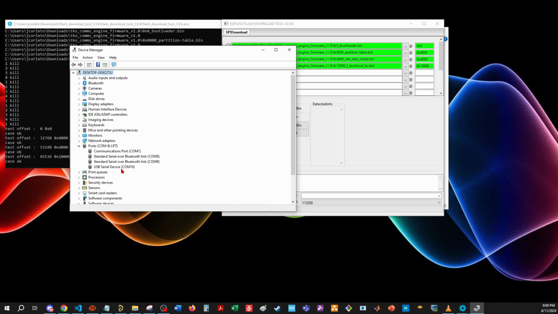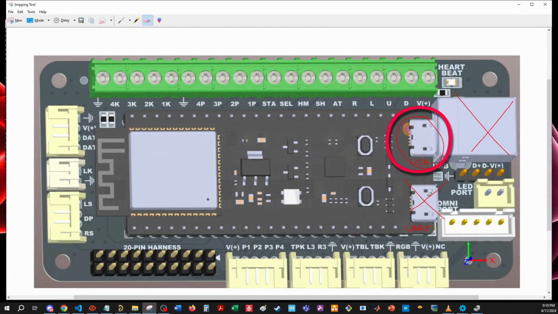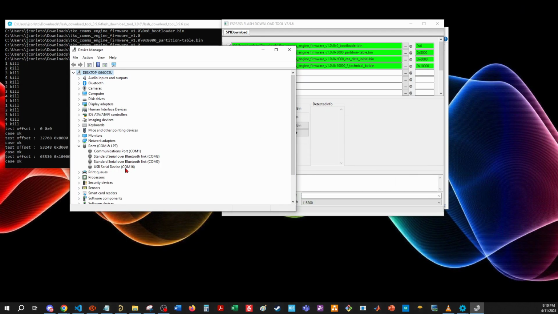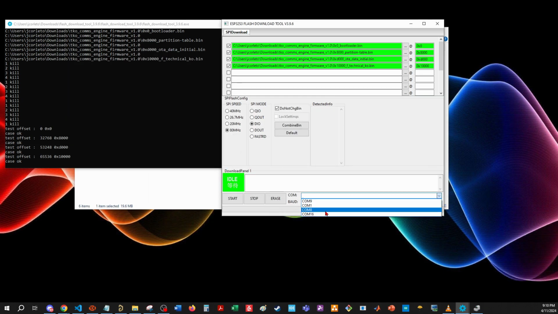If you're not too sure if this really is it, you could always unplug it. It'll go away. If you plug it in again, it'll come back. But usually it'll just be called USB serial device. Chances are the odds of having something else with the same name is pretty low. But if you do, you could unplug this over here, and then plug it back in. And now we're going to go ahead and select COM16 in here. So COM16. You can leave this baud number to be this.